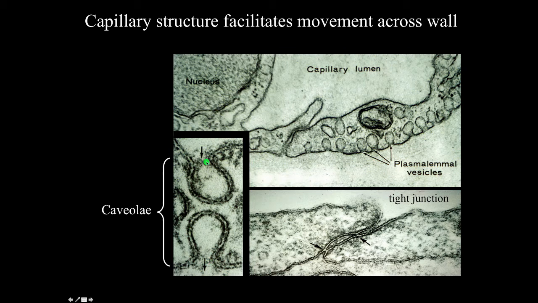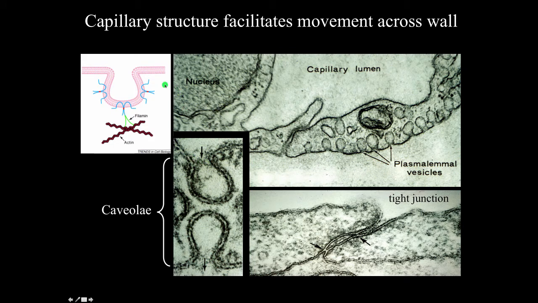And the caveolae are membrane invaginations that can transiently form, and they'll form with cytoskeletal elements, and they may transiently form and disappear. This is so-called transcytosis, the so-called kiss and run phenomenon. You might, for example, imagine that something on this side of the capillary might get to that side of the capillary by these transient channels that form with caveolae.